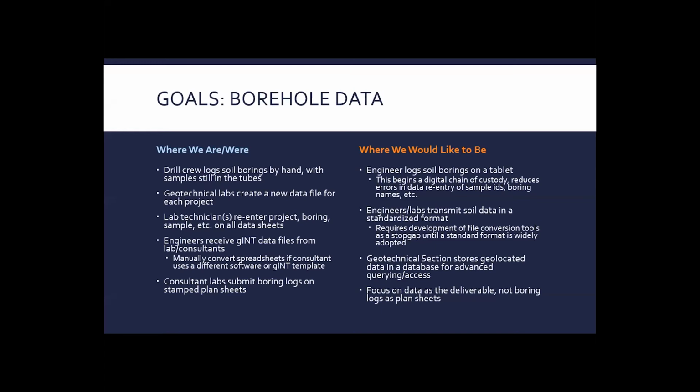Where we've started to change our workflow is that the engineer responsible for the project extrudes the samples when they come in and logs those samples on a tablet. What this does is begin a digital chain of custody, so that hopefully in the future project numbers, boring names, sample IDs, et cetera, don't all have to be re-entered again. We'd eventually like all our geotech data to be transmitted using a standardized interchange format without a lot of data re-entry. And Jen's going to touch on that later when he talks about DIGGS.